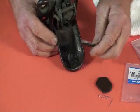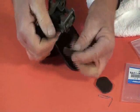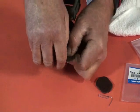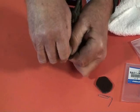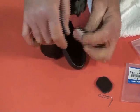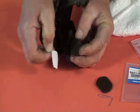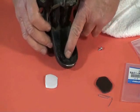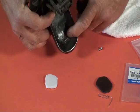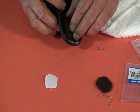And when I go to put in that clasp cushion, there's a gentle curve here, so I want to take the cushion and bend it a little bit. Put a little curve in it so it'll stick. Once we do that, I'll take off that protective cover on the sticky. And where I want to put it, right there. You can see there's a little bit of a recess right in here. And I'm going to put an edge of it right there at that recess.